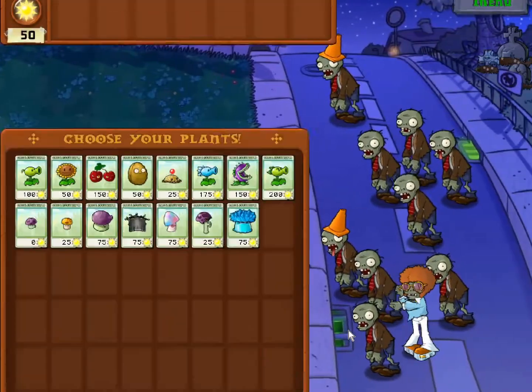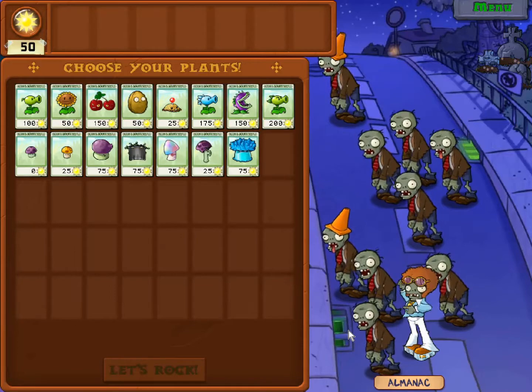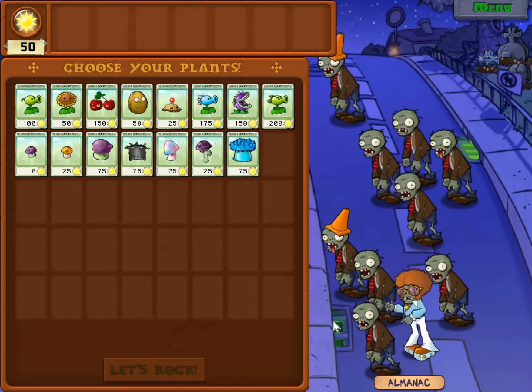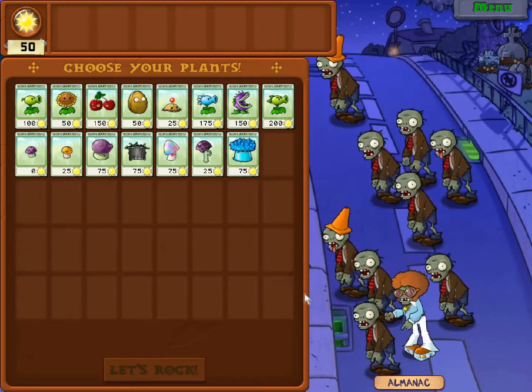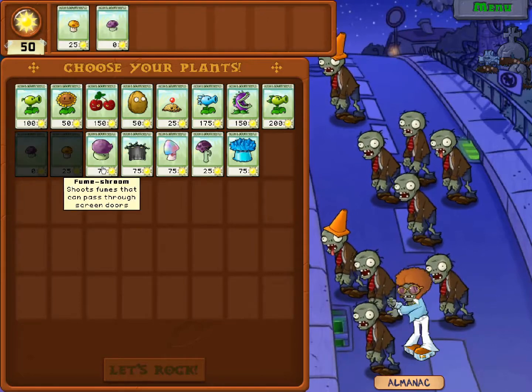I wish Ice Shroom was in Plants vs. Zombies 2. If you boost Iceberg Lettuce in Plants vs. Zombies 2, he basically becomes an Ice Shroom. He is an Ice Shroom when you do that. And he's free! So, that's good. Except he requires plant food to become an Ice Shroom.